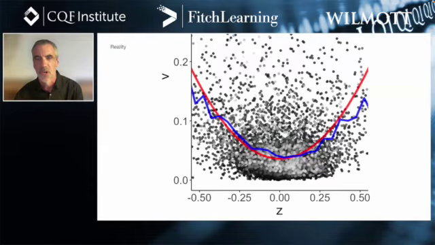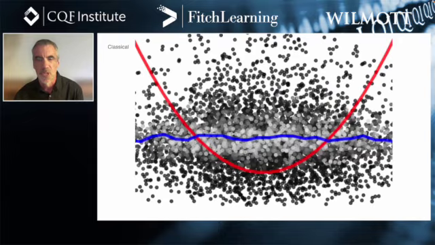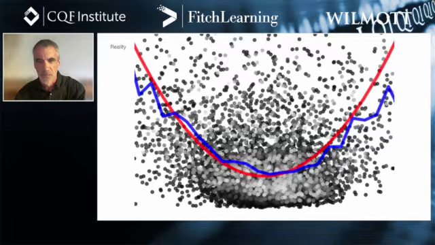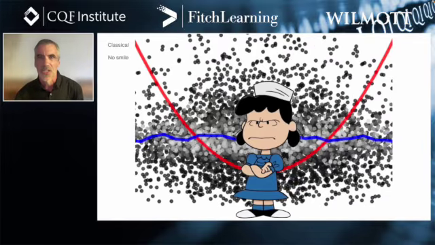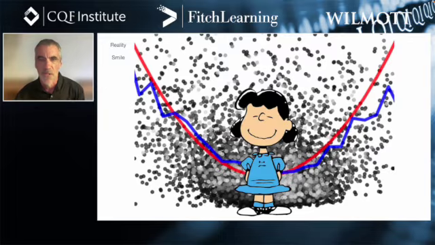Here's a real stock. They don't look the same. If you zoom in a bit, you see in the classical model, all those dots are symmetric around the blue line. In reality, the dots are crunched together down at the bottom. You zoom in even further, you see that the classical model has no smile, but the reality has a smile.